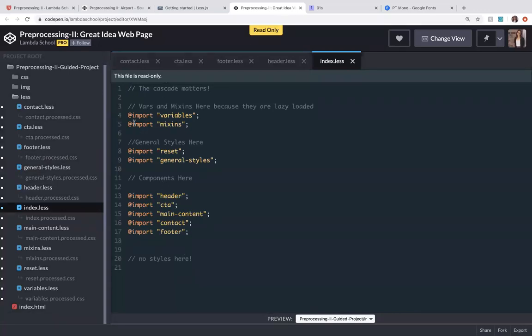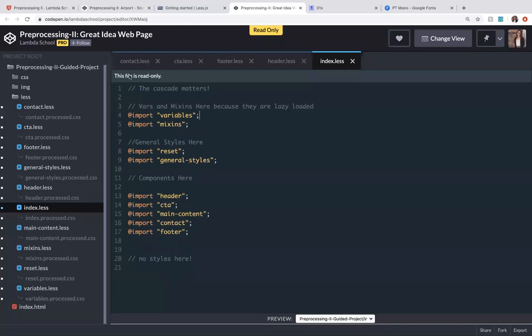Okay, the syntax for import looks exactly like this. So it's the word @import, it's the file name without the .less extension, and then there's a semicolon at the end. A mistake that usually gets made here is that our brains think that we're writing in a CSS file, so sometimes we like to put a colon after the import. That will break everything. So if your files are not importing correctly, just double check that your syntax is correct, because that's usually the number one mistake that gets made.